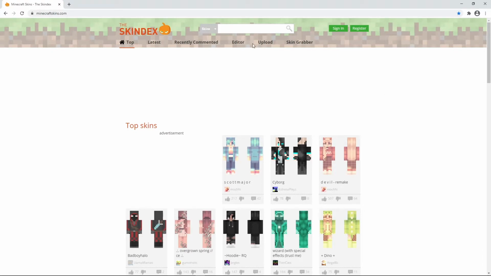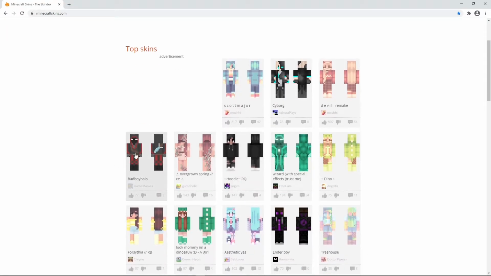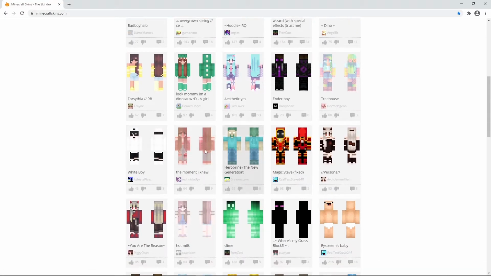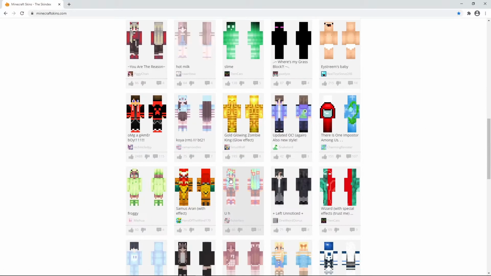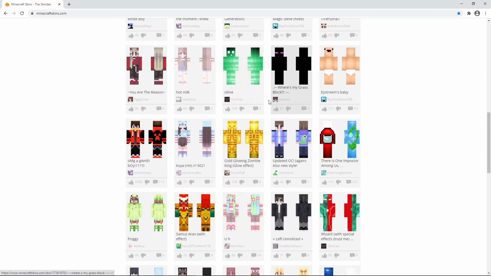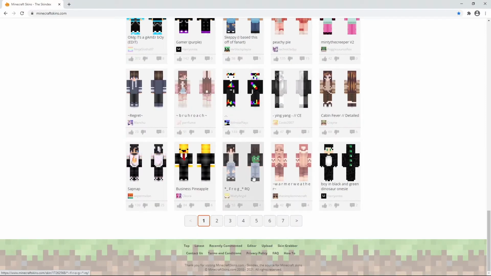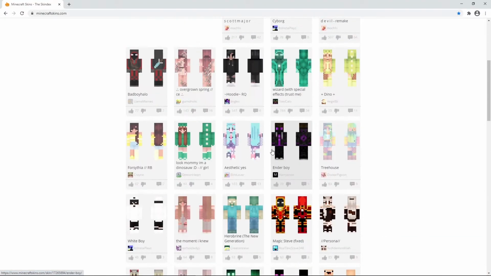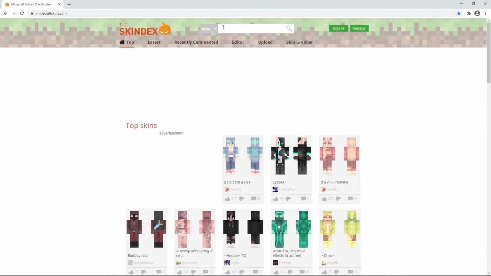And what you want to do, if you're looking for a certain skin that's famous, like from a movie or a YouTuber, then as you can see, there's Bad Boy Halo, he's a YouTuber. And then there are other people who just made Herobrine, and random skins, or Game Boys and stuff. There are loads here and they're recommended, and you go to multiple pages. I believe it's endless. And then you can actually search.